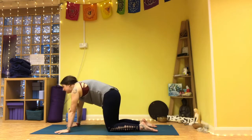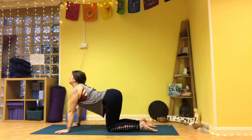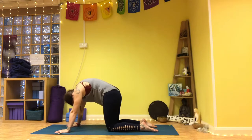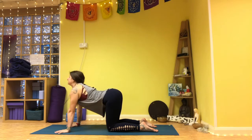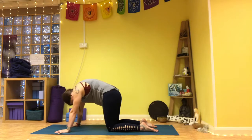Stay with your breath. Inhale to lift the chin and lift the tailbone. Let the belly relax. And exhale, round through the spine to tuck the chin and the tailbone under. Inhale to lift the chin, lift the tailbone. Let the belly relax. And exhaling, rounding through the spine, tuck the chin, the tailbone under.